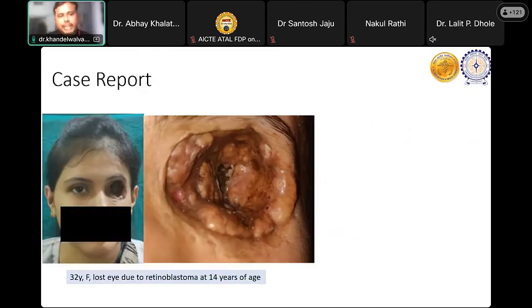Now, I would like to present a case report which we completed using this digital technique. So this is a case of a 32-year-old female who presented to our department at AIIMS. She lost her left eye because of retinoblastoma at the age of 14 years. And then for 14 years, she has been struggling and looking for a good prosthetic center, but she was very unsatisfied with her current and also the previous prostheses which she received. She traveled to Mumbai, also to Hyderabad, stayed there for more than a month also. But after such investment of time and money, she was not very satisfied with the kind of prosthesis which was delivered to her.